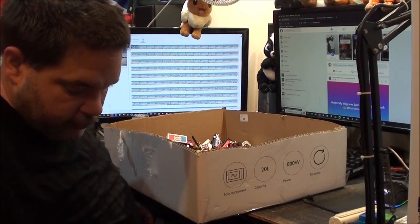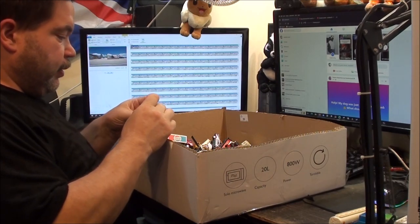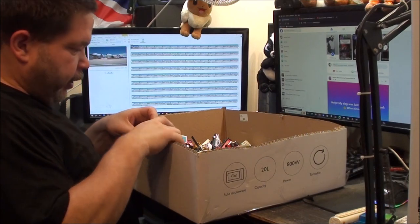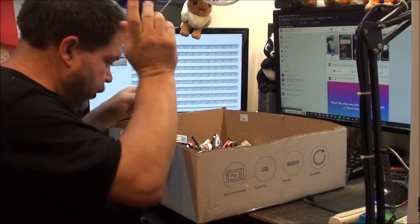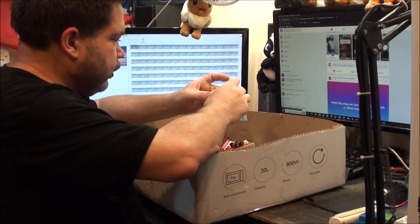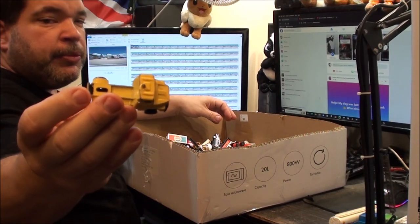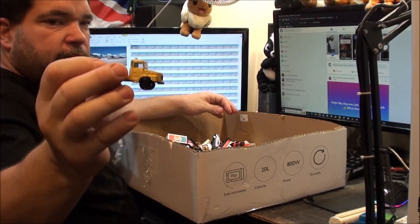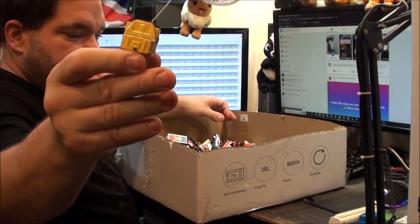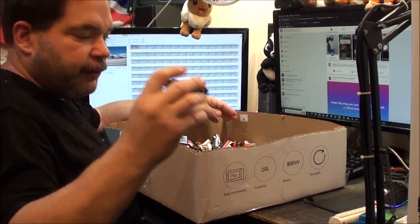I can go on eBay. It won't go on eBay, but I think I will donate that one to charity. Mind went blank again. So that's another Majorette. I think it's meant to be a tipper or something on the back of that one. It's got the little nub on the roof that they get used to lock into, and a little hinge on the back.